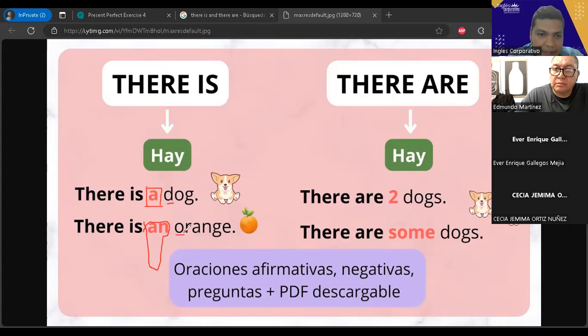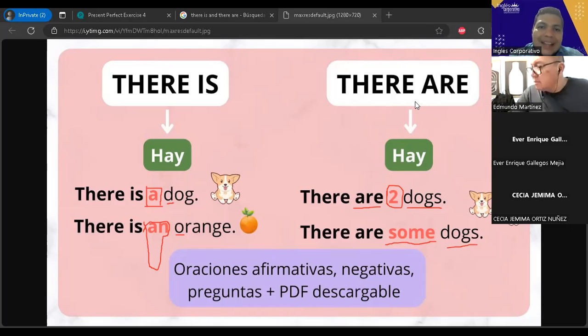Yes or yes? Sí. Great. Yes. Awesome. All right. So, entonces, and then we have the plural here, which is going to be R. And then we have to use either a number for plural or the expression some. All right, so para ser más específicos, podemos usar los números, 2, 3, 4, o simplemente lo generalizamos saying some, and then we use the plural version of the word.